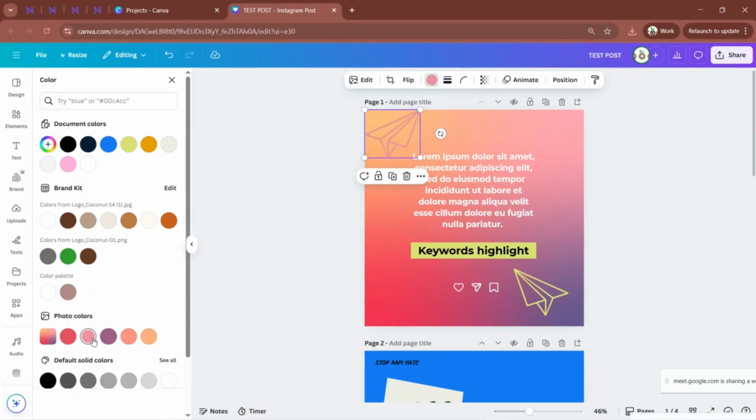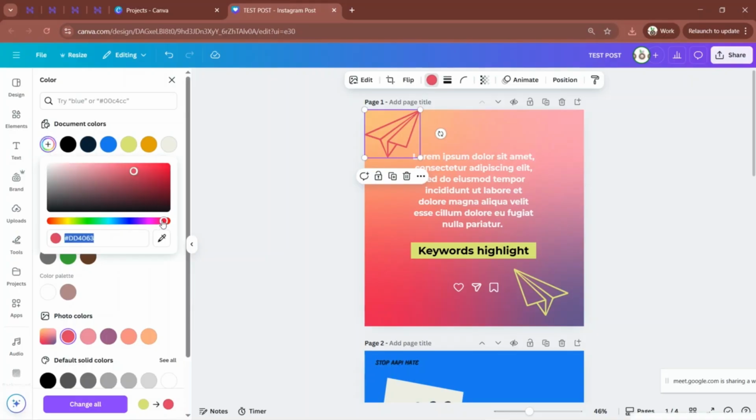Let's talk about this color thingy. So if nothing here is to your liking, and also here it will sometimes save the colors that you have used in the past. So it's interesting. You press on this add new color, and you have this, I don't know what it's called, like a color wheel or something. So you can play with it however you want here. You can choose whatever color you want. If you have a specific hex code, because every color has its own hex code, maybe you find something on the internet with a pretty cool color, you can just paste it here.